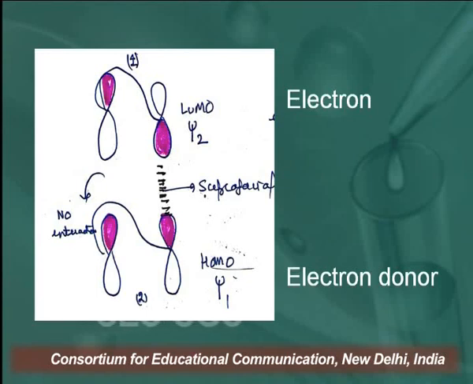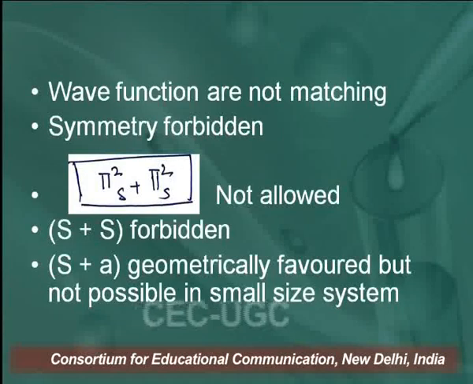The HOMO and LUMO of both the reactants: the LUMOs of ethene have opposite spin, but in the HOMO, in the p and p orbitals, we can see the same lobe or same sign. If you look at the mode of interaction, or stereochemistry, when one orbital lobe of each HOMO and LUMO interacts, we get a superficial attack. But if you look at the other side, the lobes are different: one is positive, another is negative. I have represented the lobes in colors, pink colored. Colors mean sign; where the color is the same the interaction is the same, but on the other side there is no interaction. So, with HOMO and LUMO, on one side the interaction is superficial, and on the other side no interaction takes place. So, the wave functions are not matching, and we call it symmetry forbidden.